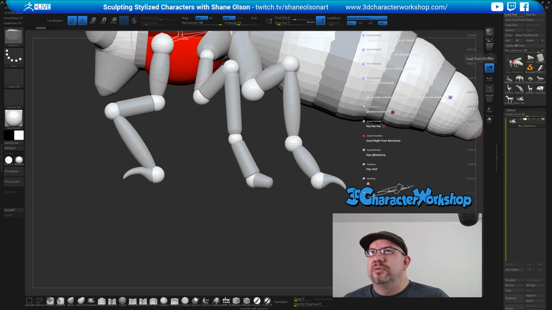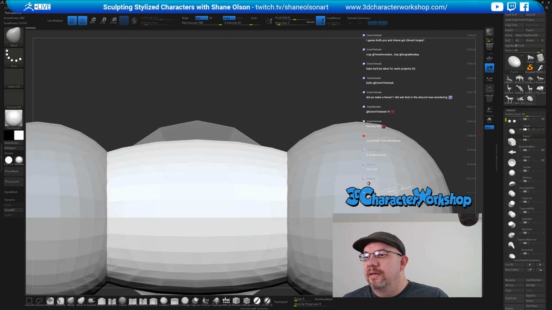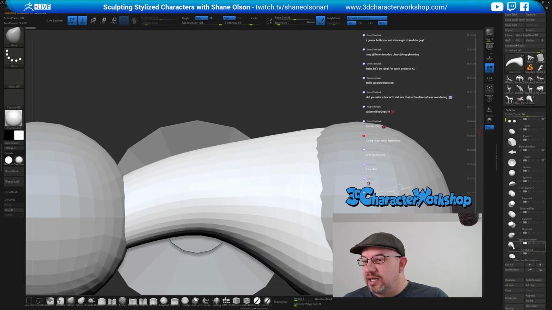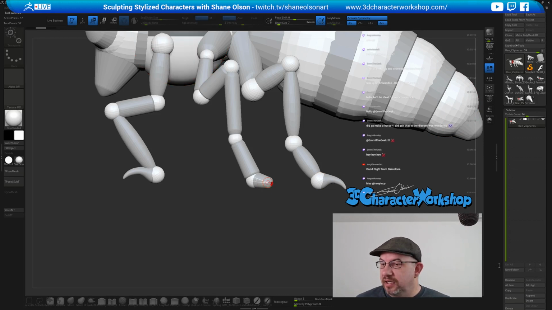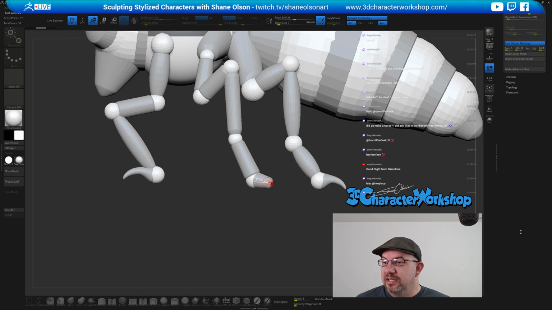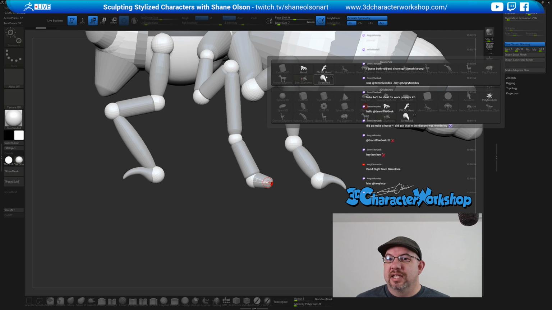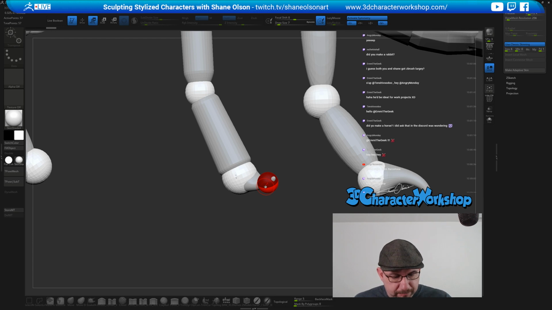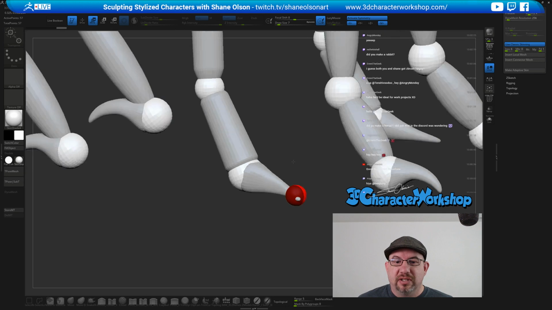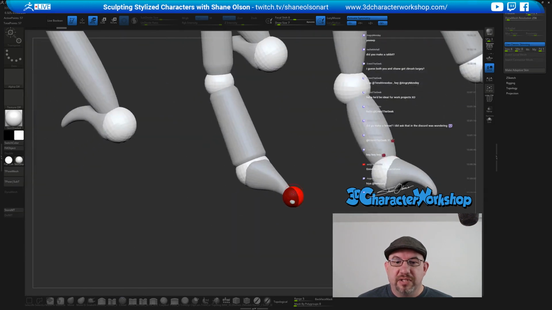I'm going to go to my parts. Let me load my parts tool. Okay, and then I'll select this claw, go back to the B, click W, click on the ZSphere, go to adaptive skin, hit insert connection mesh, and then select that claw, and it comes in upside down. So you can kind of see as I pull it out, it turns a little bit, but I need to rotate it into place better.